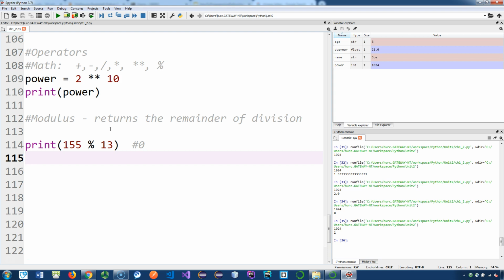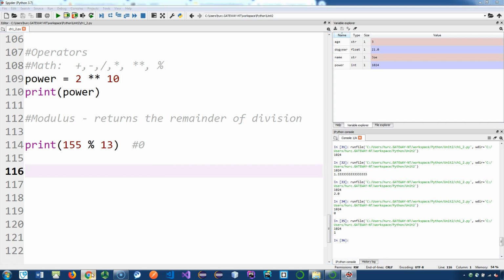And other data types we didn't talk about are things like sets. A set of numbers or a set of data is almost like a list, except that you cannot have duplicates in the set, right? So that has a lot to do with more complex data structures, but also very powerful.